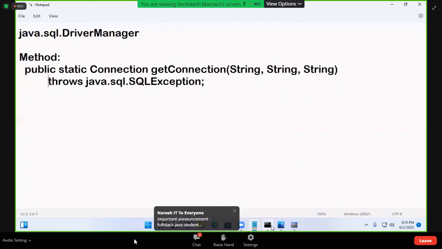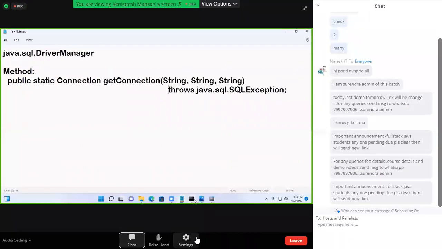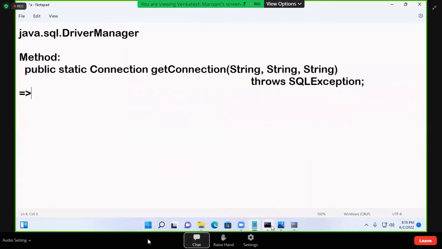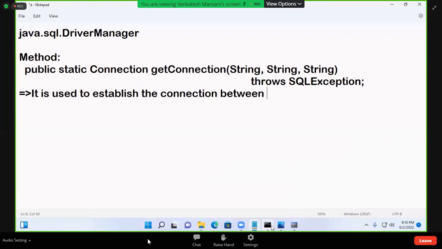Now, throws SQLException. Write this one. It is used to establish the connection between the Java application and the database.